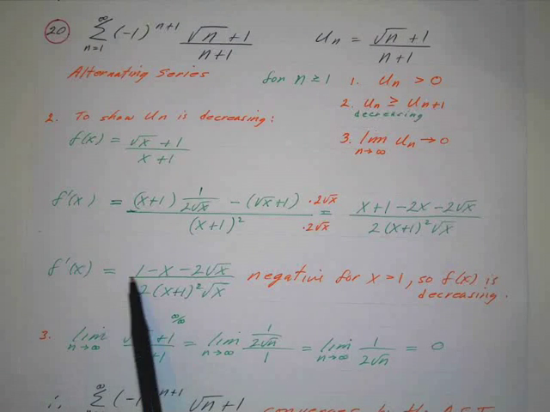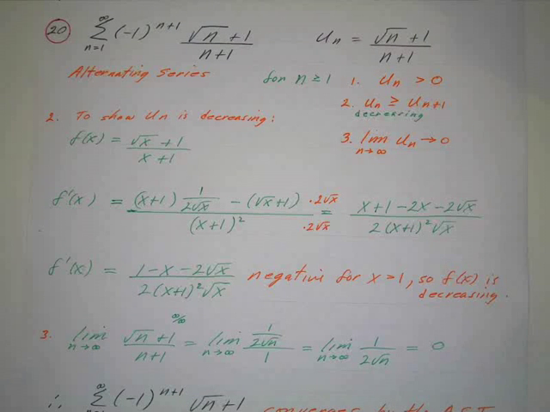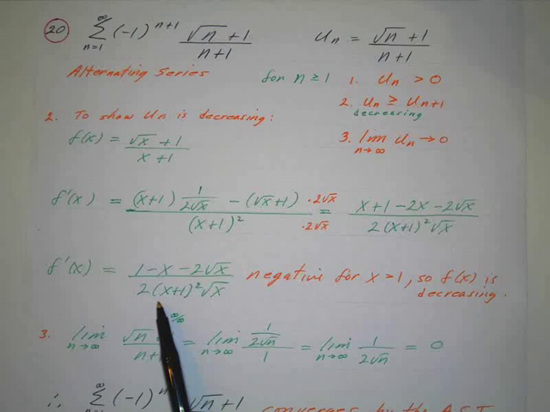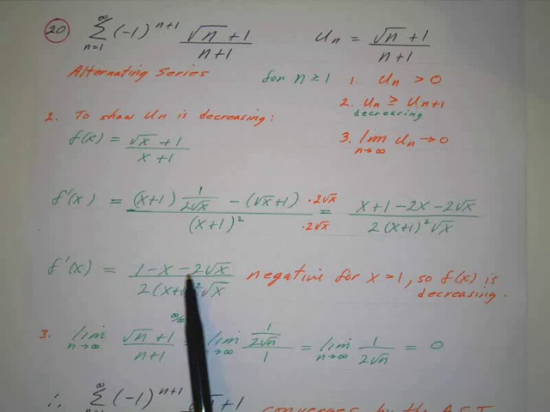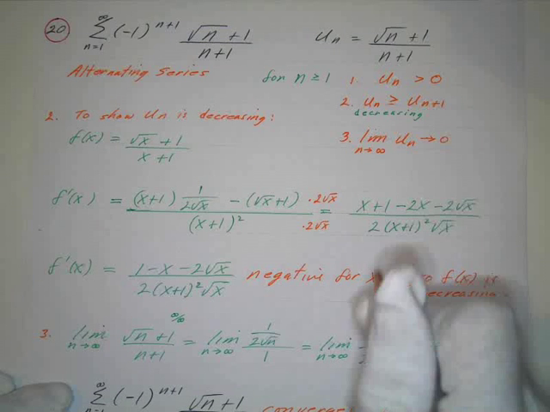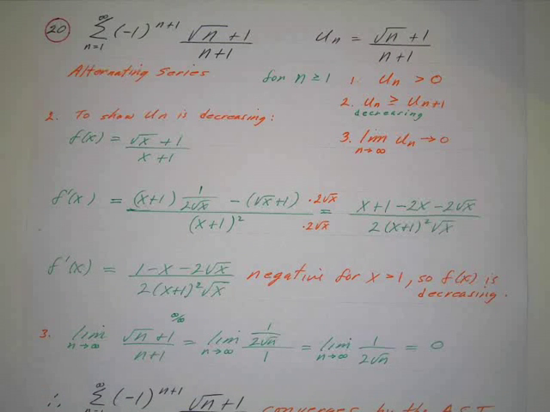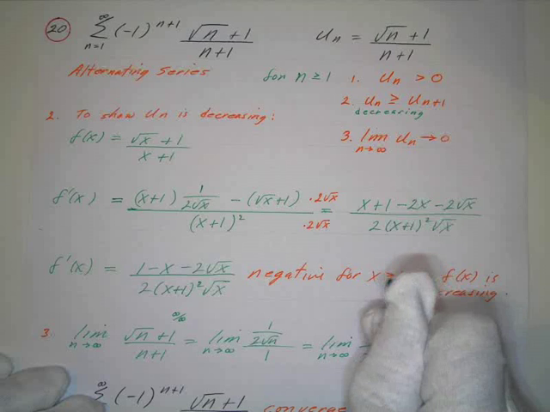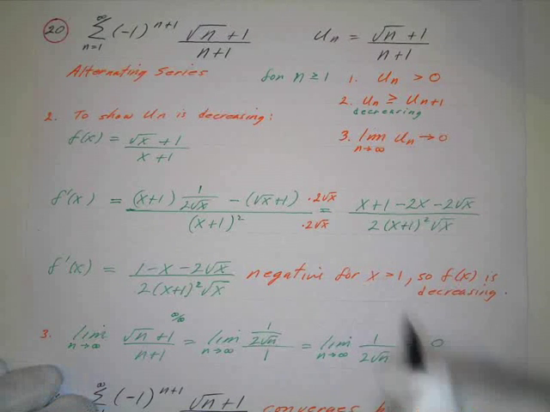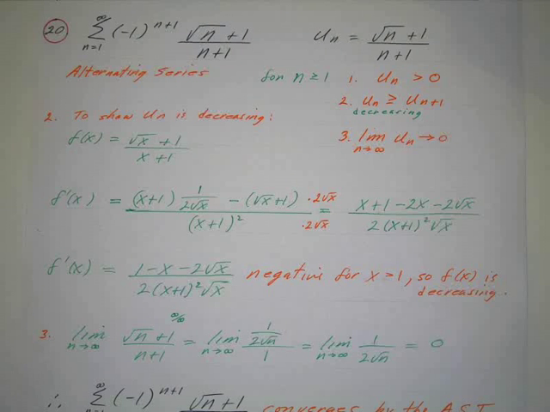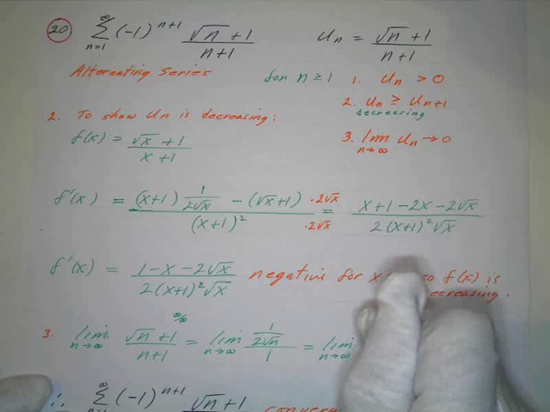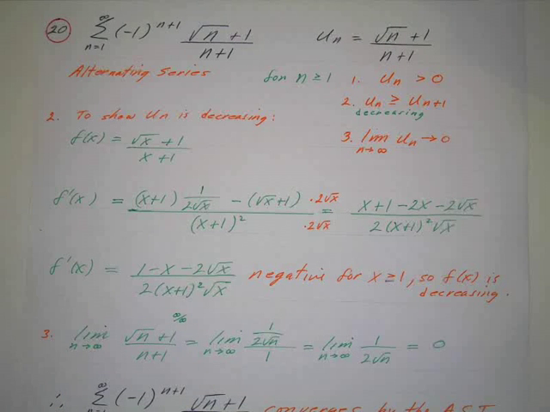Okay? When x is 1, I could actually say less than or equal to, because when x is 1, this is still going to be positive in the bottom, and this would be 1 minus 1, which is 0, and negative 2 times 1, so actually we could say x greater than or equal to 1. And that would be fine. Put a little equal sign there and we'd be okay. Sorry about that. I hope you can see that, but that's good enough here. I'll get a pencil to put that in.